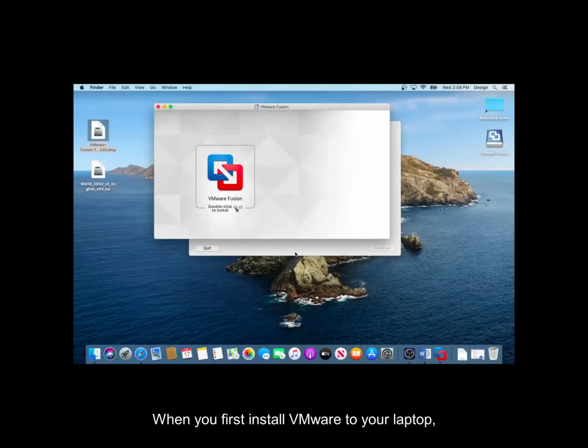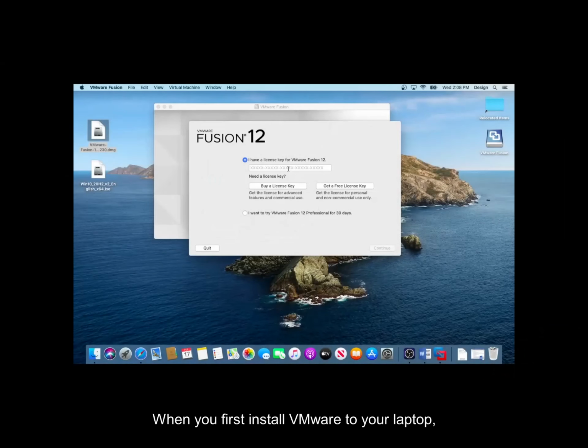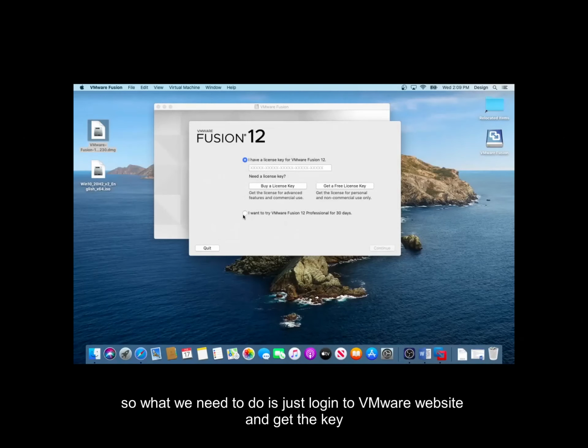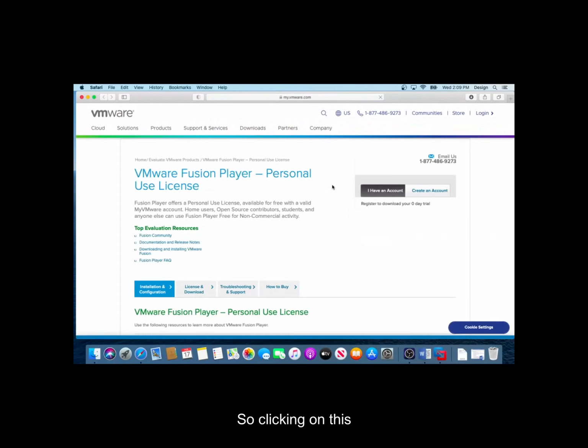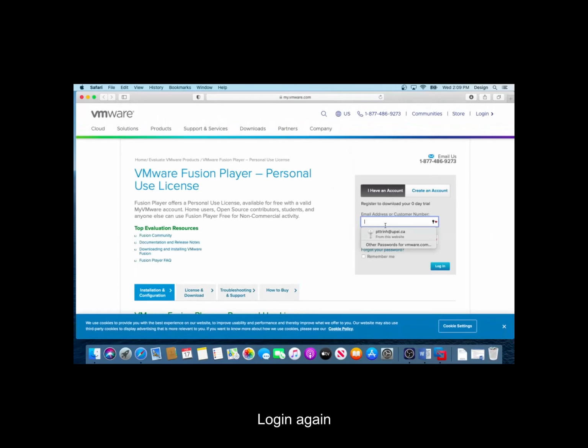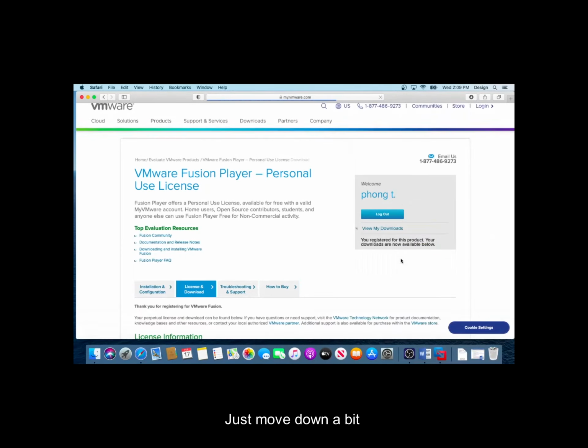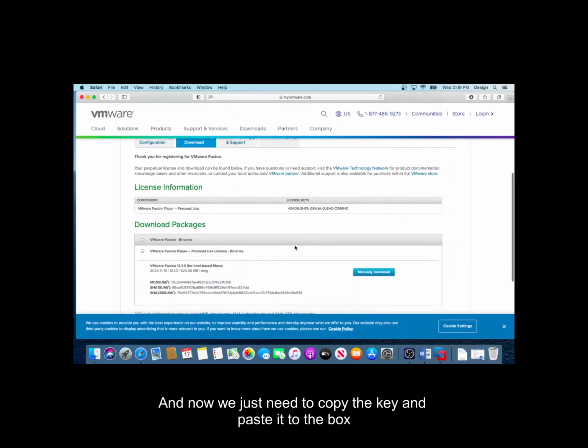When you first install VMware on your laptop, it will ask you for the license key. So what we need to do is just log in to the VMware website and get the key. So clicking on this, log in again. Just move down a bit, and now we just need to copy the keys and paste them into the box.